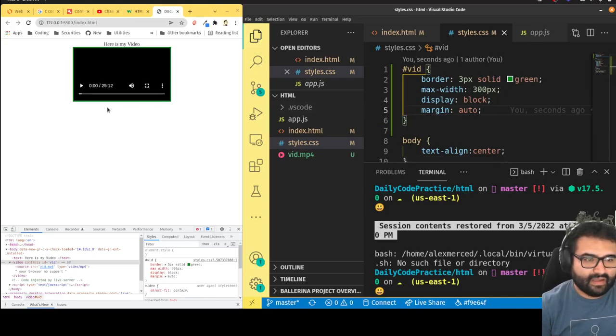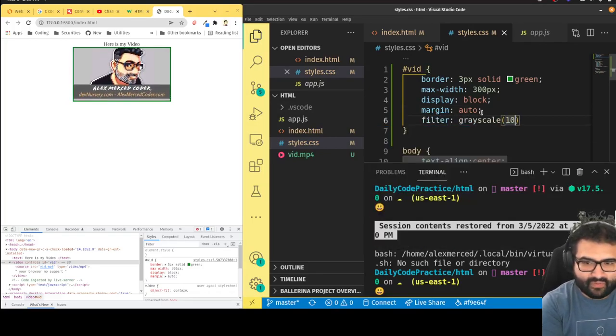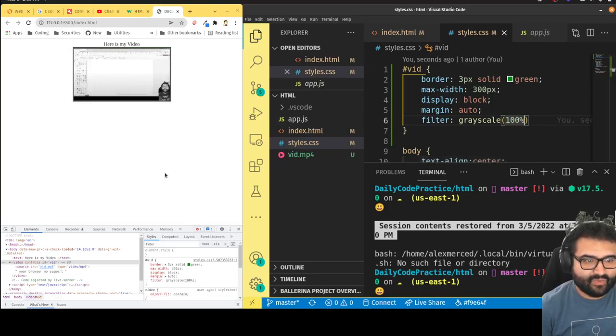Okay. Now I wonder, let's have the video playing. I'm going to mute it. We'll have the video playing. I'm going to see if filters work on this. That'd be interesting. Okay, filter. Let's say grayscale 100%. And yes, the video will have the filter applied to it.